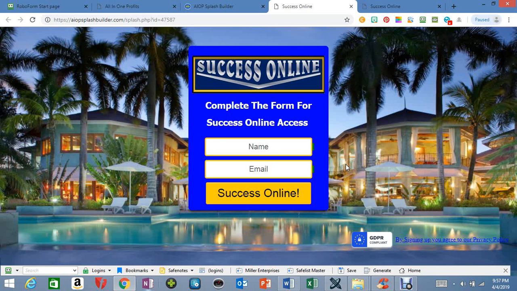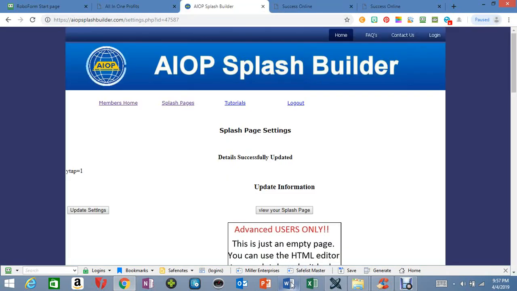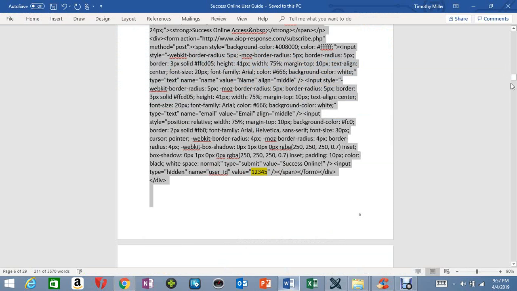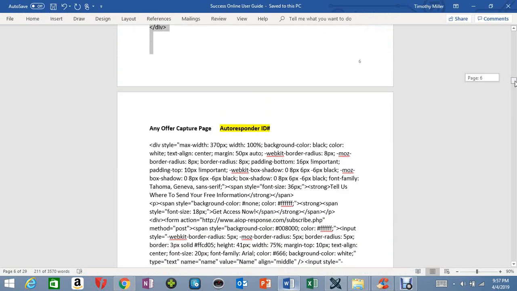Once they fill that out, they will get access to your Success Online autoresponder series of messages, and that will walk them through signing up for the different programs and setting up their business and so forth. We also have another capture page made available for you. It's an any offer. You can use it to promote anything.